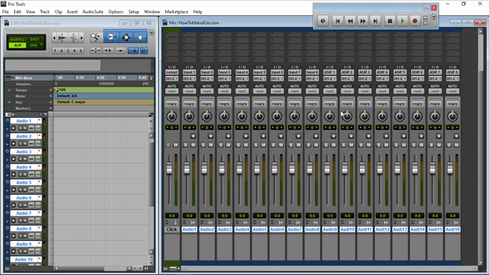I'm only using 7 microphones to record the drums. You may ask, why did I pull in all 16? It's because if you notice on the I/O here, it gives me an input channel for every channel on my interface. The ones that are numbered 1 through 8, that is the Scarlett that is attached directly to my computer, and then the ones that say ADAT 1, 2, 3, etc., up to 8, those are the 8 channels that I have available to me on my Focusrite Octopre interface. And those are the ones that I'm going to be recording the drums on.